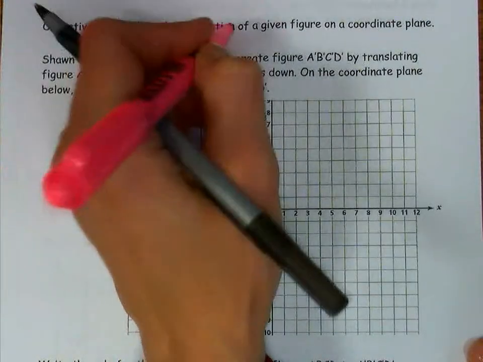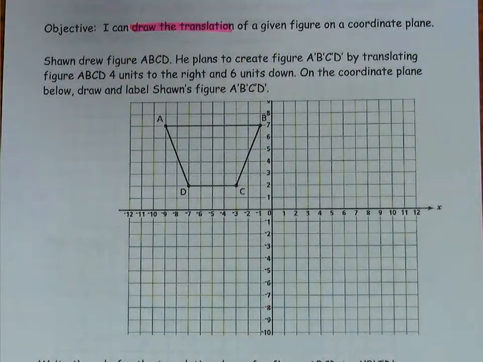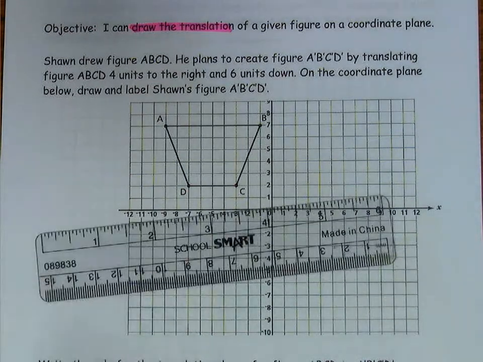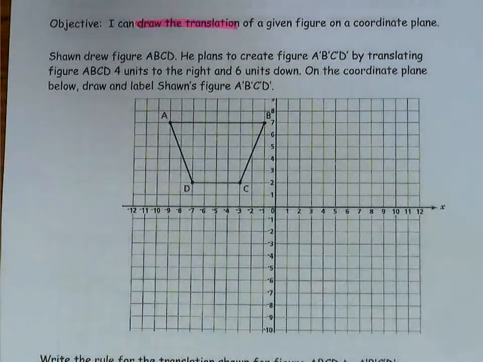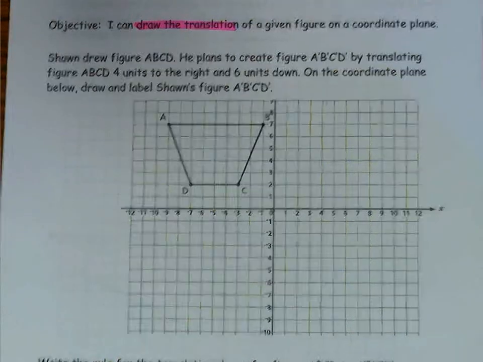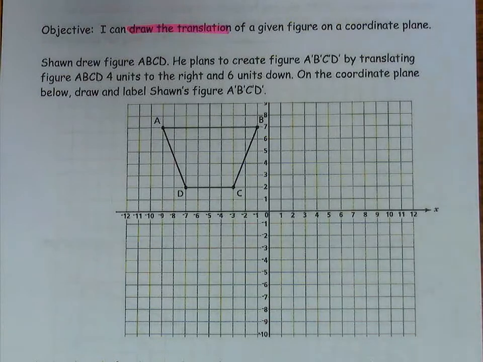Before we begin, you're going to need to stop and make sure you have a straight edge, some sort of a ruler or some sort of straight something that you can use to draw. I just have one of these small little rulers, and that'll work perfectly fine. You can use a piece of paper or a piece of cardboard, something straight to help you get these objects drawn. So we're going to translate and draw the figure on a coordinate plane.